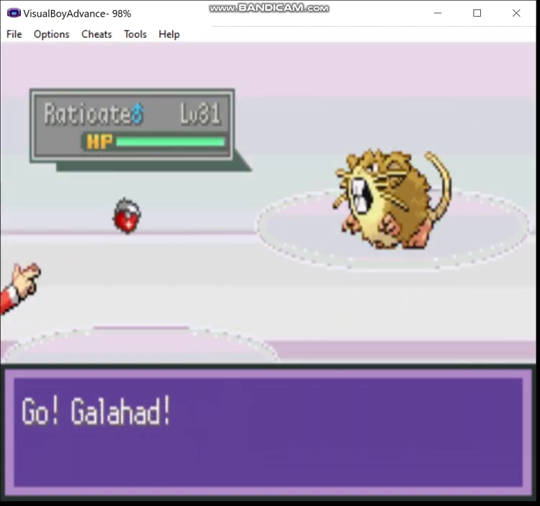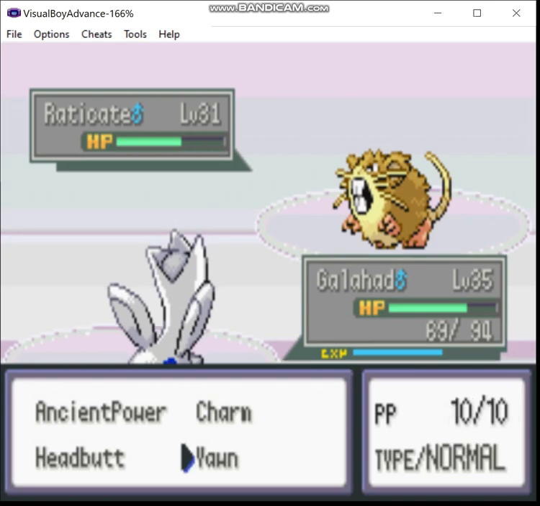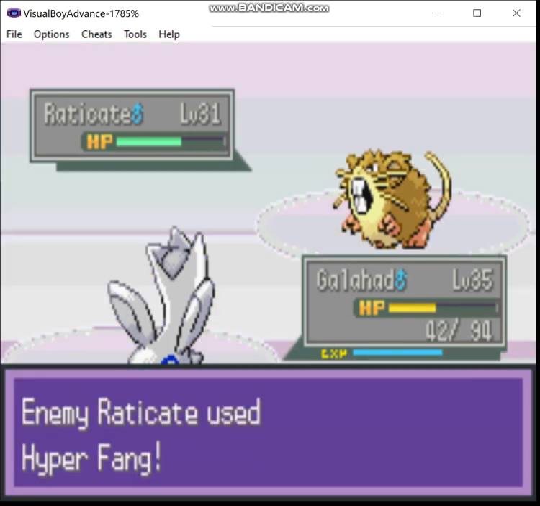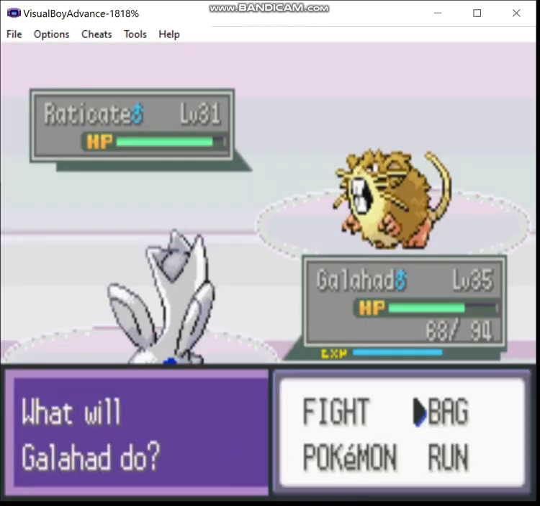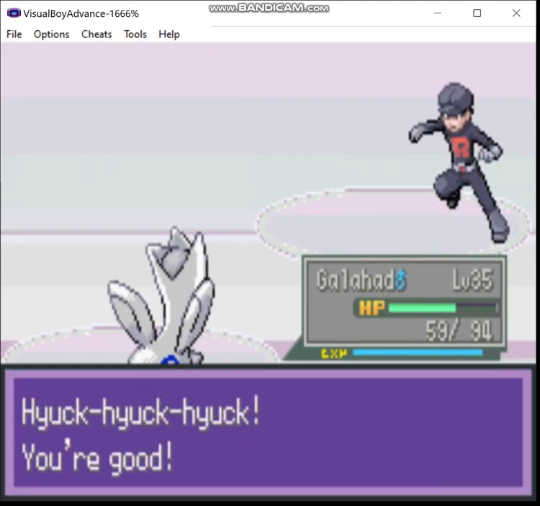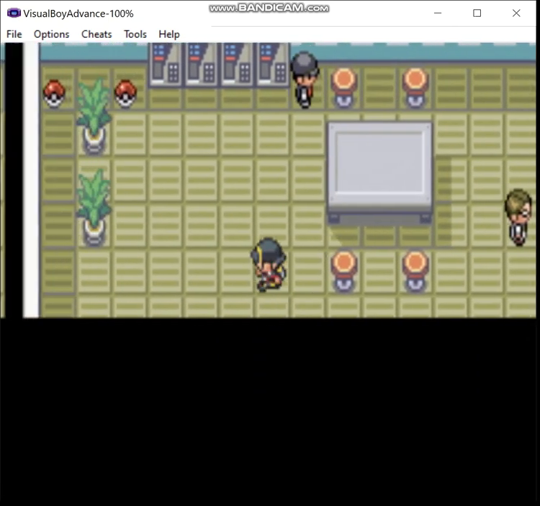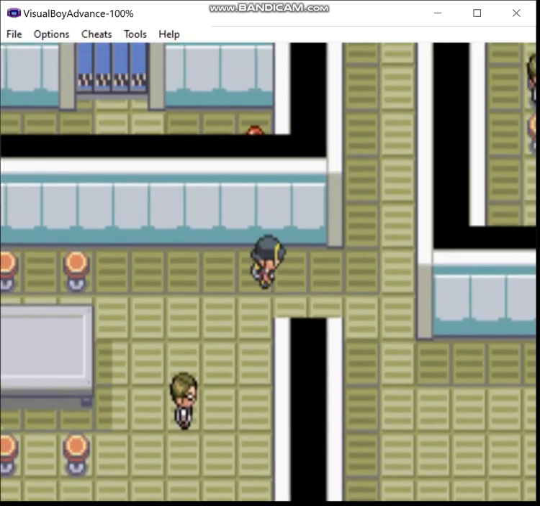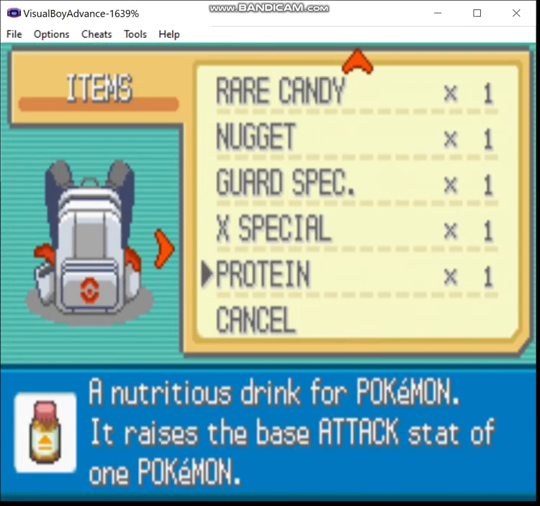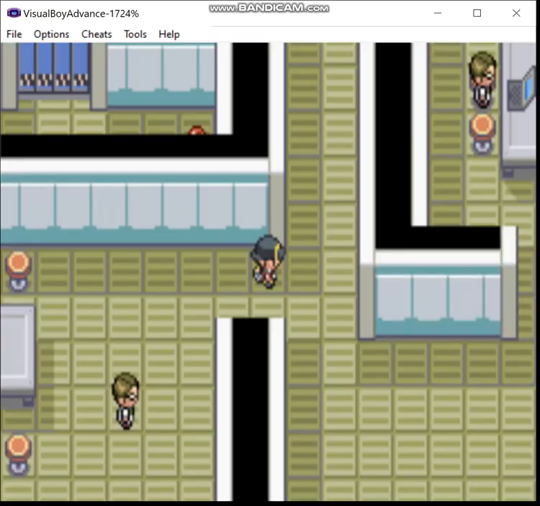Oh, dude. Just fuck you and your stupid laugh. Hyper Fang. Okay, so that's one password. X Special. Protein. I hope one can use that. Okay.